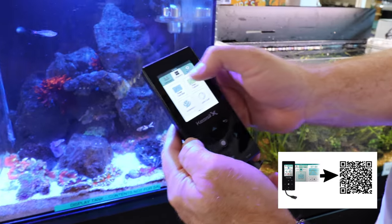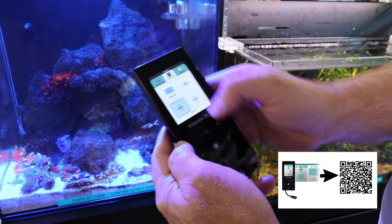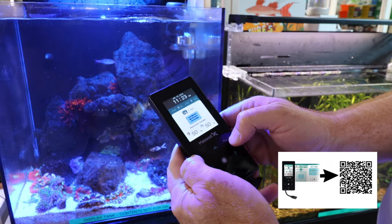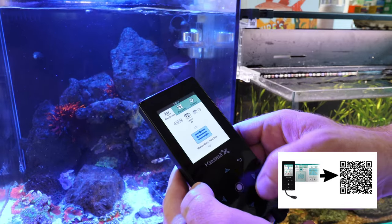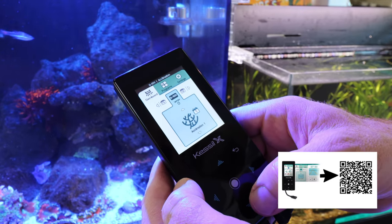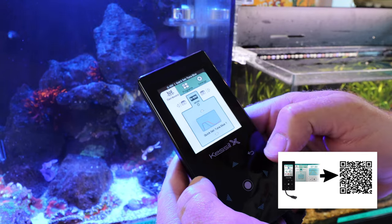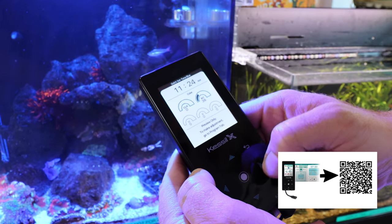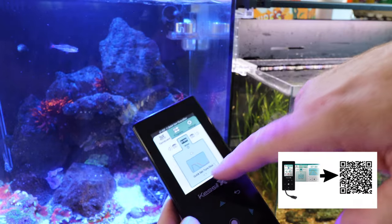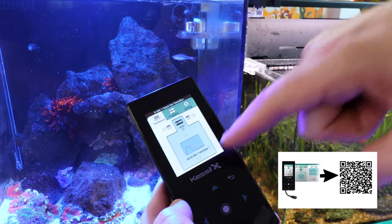It's important to note that your programs are going to be saved under programs. There are a couple that are default, and you can scroll by — Quick Set One is the one that I created. You can do multiple programs and hit the up button. When you go to your main one, you have to select which program you want to run. You go down, you have to select from the zero to 10 — that's the lamp you're controlling — and you want to select your quick set to the blue one. Now it's going to show you exactly where you're running on the programs.